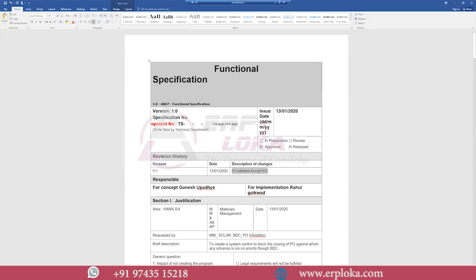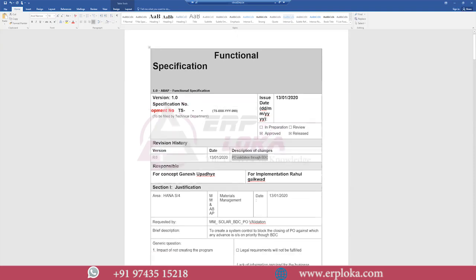That was in S4HANA. It was handled by the material management team. And who has requested this? The business has requested for a PO validation before the PO got deleted.